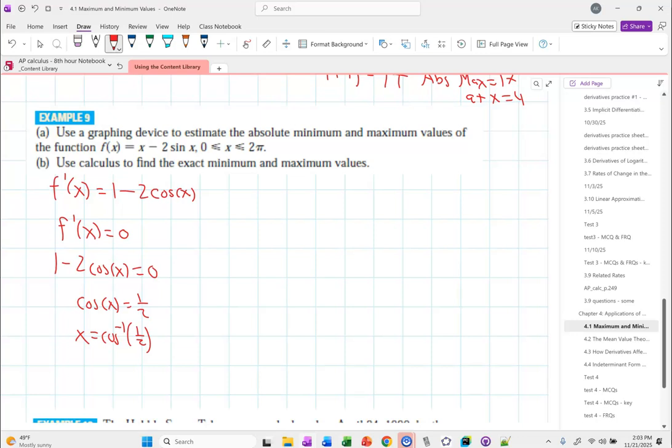1 and 4, right? Because cosine is which coordinate in the unit circle? X, and x is positive in quadrants 1 and 4. Perfect. In quadrant 1, where's the x coordinate equal to 1/2? Pi over 3 is correct. Who didn't have that memorized still?